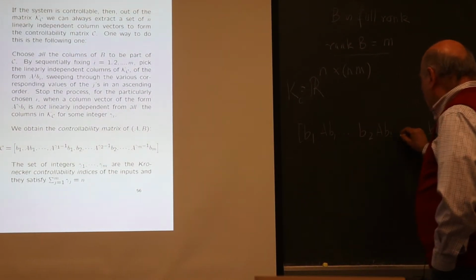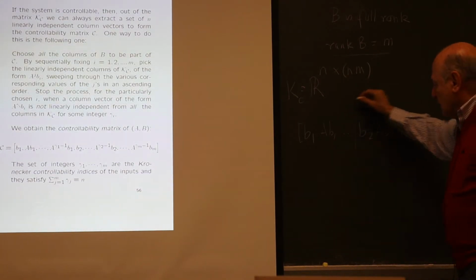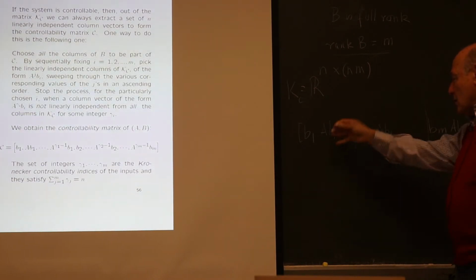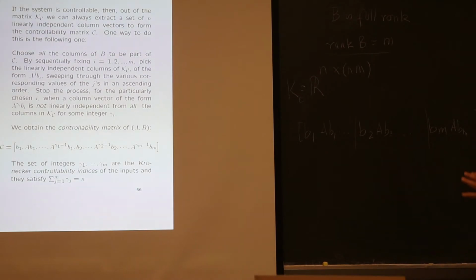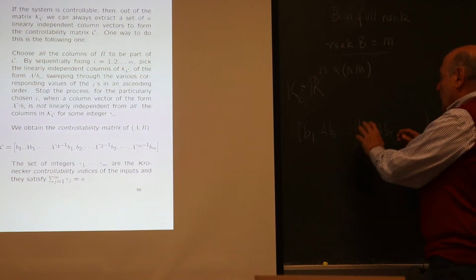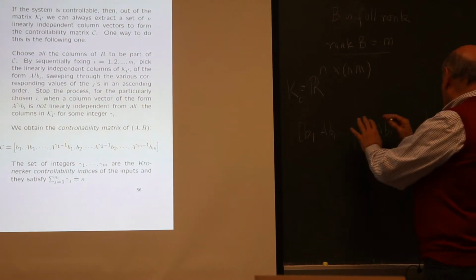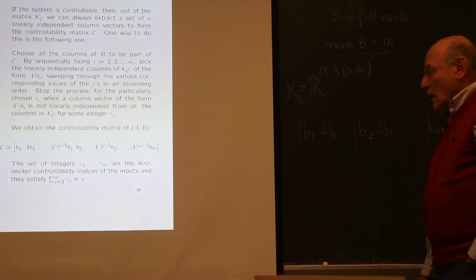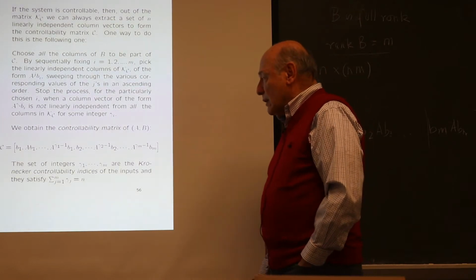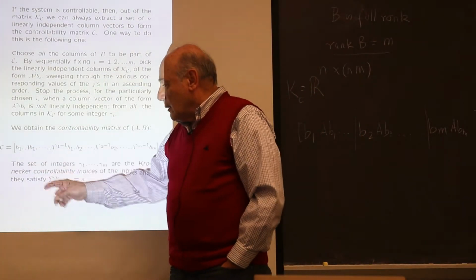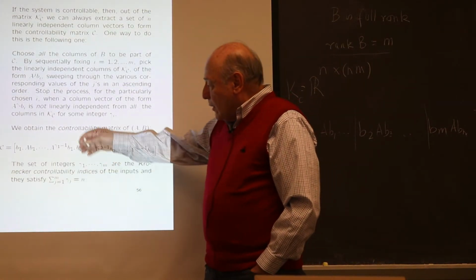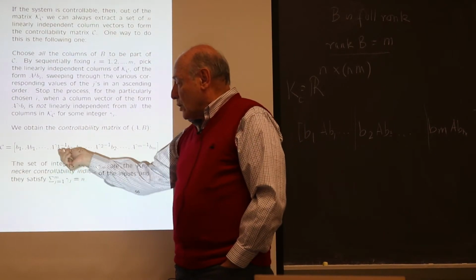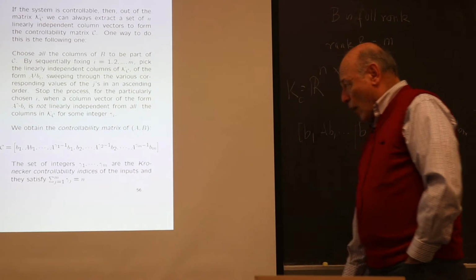So we start filling each one of these blocks by multiplying successive powers of A with the corresponding B, and at each step checking that the newly obtained column vector is totally independent of those we already have in the collection. So the assumption is that for the first block, influenced by the first input channel, you can put powers of A in combination with B1 that reach the power gamma 1, let's say, minus 1.